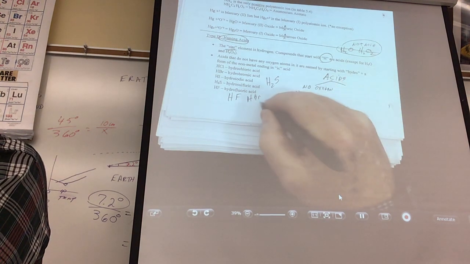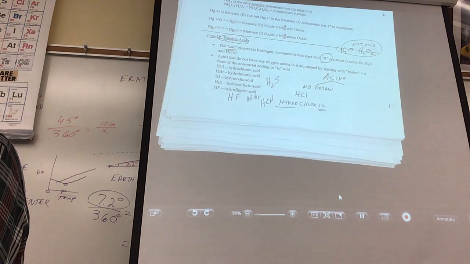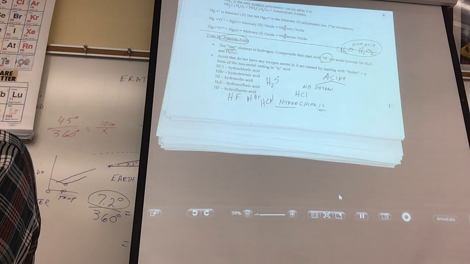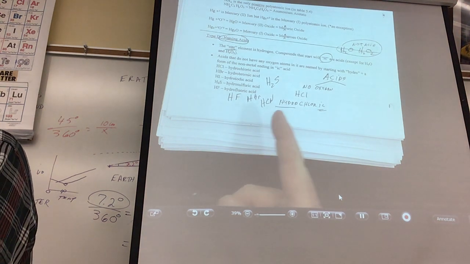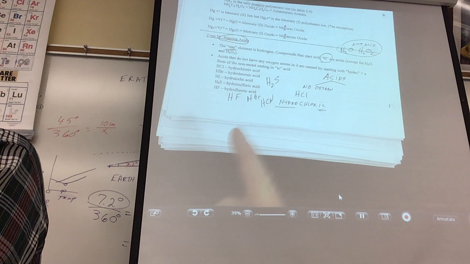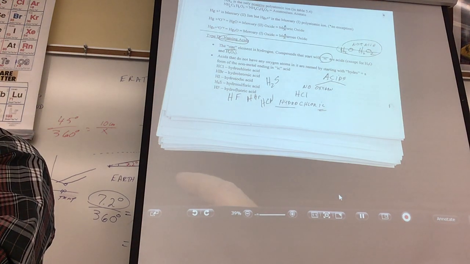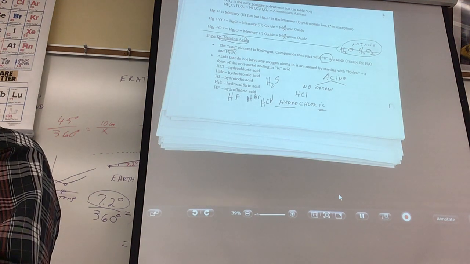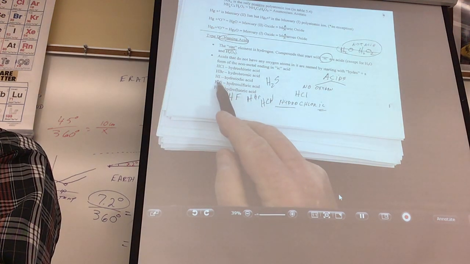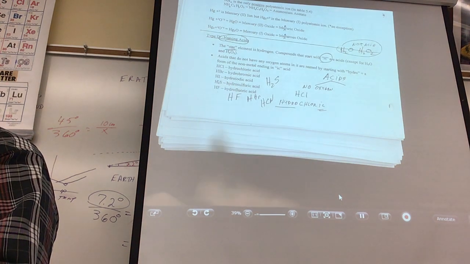One more hard one. What do you got? Is it an acid? No oxygen? What are you going to say? Hydrocyanic acid. I wish somebody would have taught this to me. I really did not know there was any kind of a pattern to naming acids, but this is one kind of acid that has no oxygen. So any of those are like that. See that? Hydroiodic, hydrosulfuric, hydrofluoric, hydrocyanic.